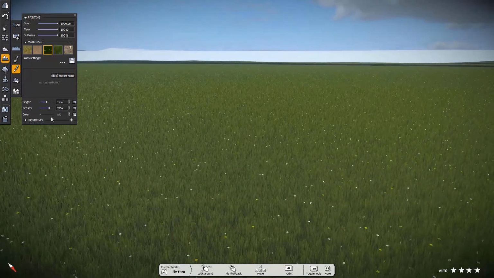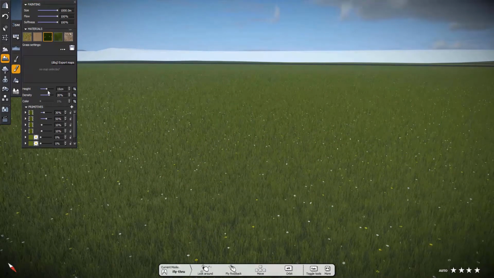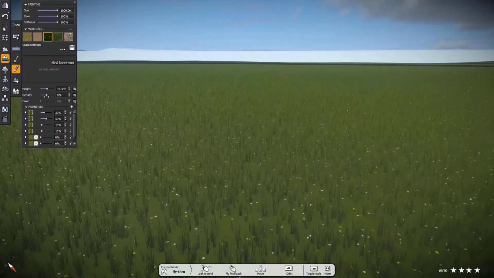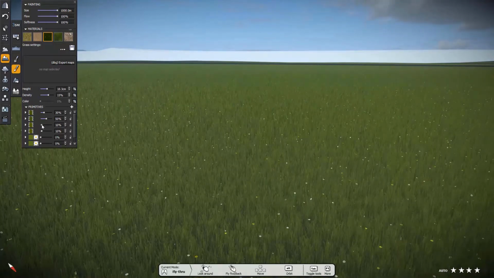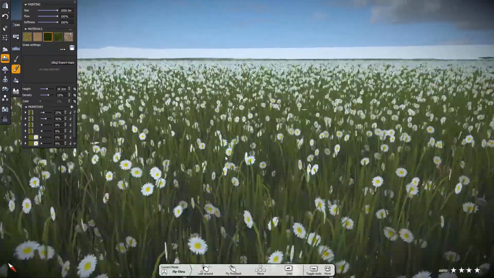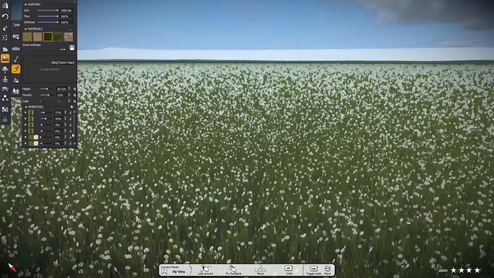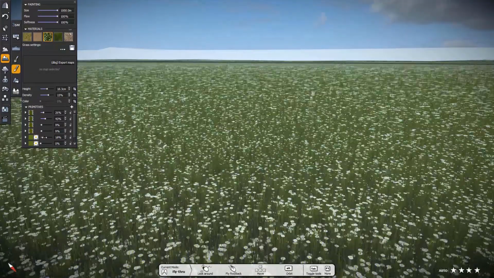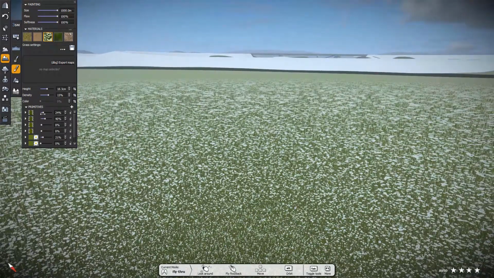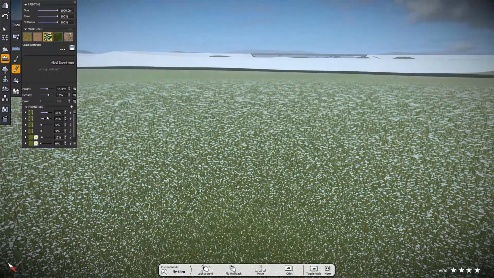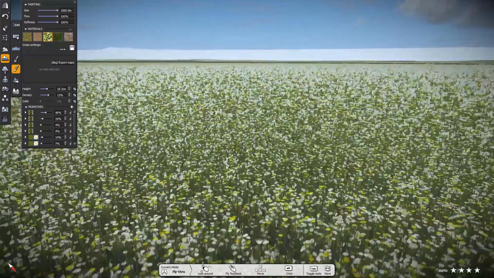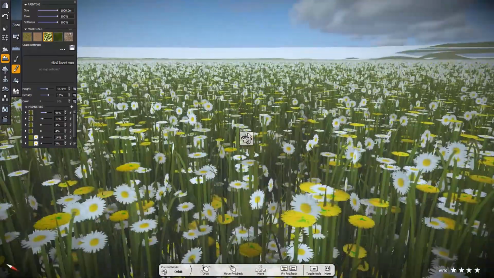If you change to the primitive settings, you can change the height of the grass, density and color, and here you can add the flower density. You can increase the different flowers, and you can also change the grass settings, like there are two flowers.